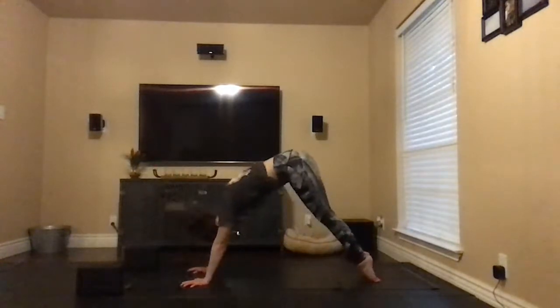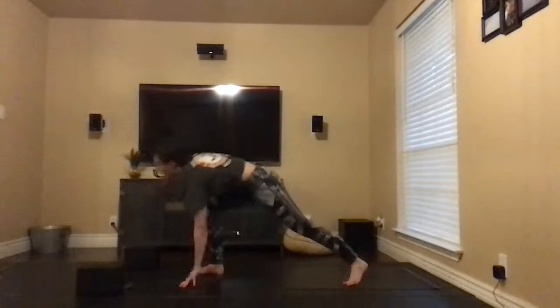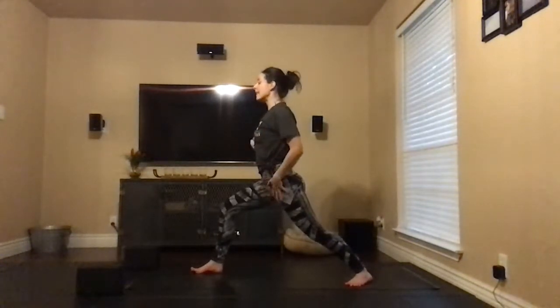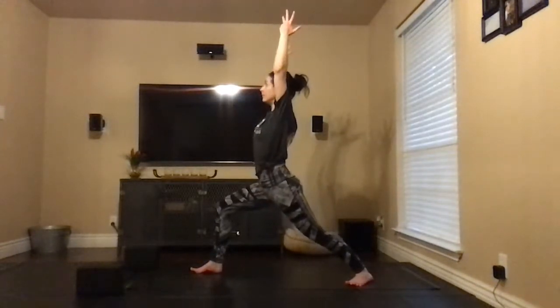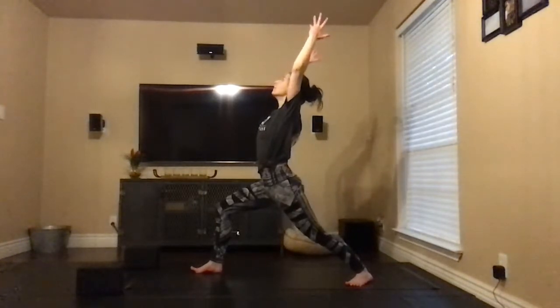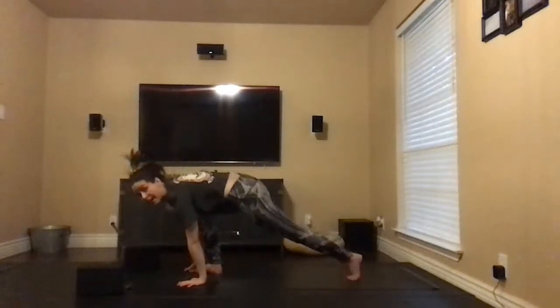Downward facing dog. Right foot forward, warrior one. We'll stay for a few breaths just so you can get the pose nice and steady. So adjust your feet however you need to. The idea is to turn your hips square-ish, and feel that stretch through your back leg. Breathe in, reach a little higher. Breathe out, hands down. Step back into plank.